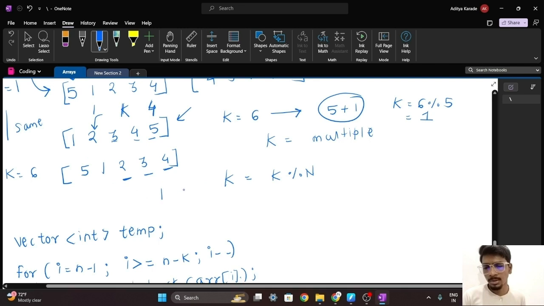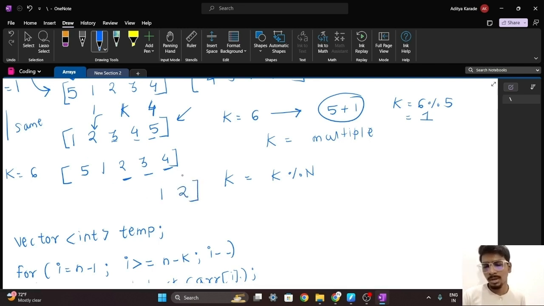So 1 and 2 have already been shifted towards the right by two places. This would be index number 4, this would be index number 3, and these places are empty as of now. So I need to start filling the elements right from index 2, which is nothing but the k minus 1th index.